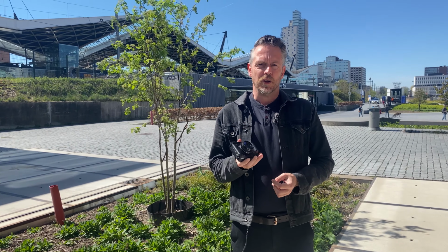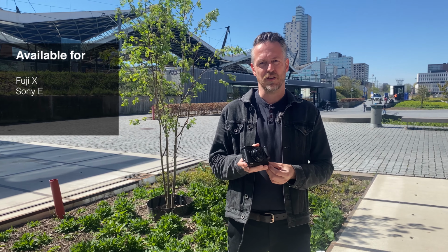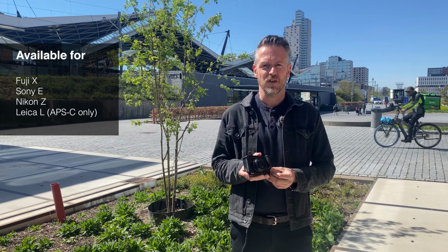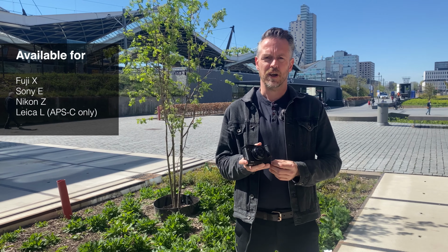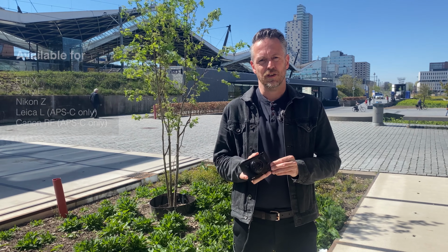It's available for all APS-C mirrorless mounts like Fuji X, which I'm shooting, Sony E mount, Nikon Z mount, the L mount, remember the Leica CL and TL cameras, and I think they also make a version for the Canon RF mount, even though that's so far only for full frame cameras, but you never know what happens in future, right?